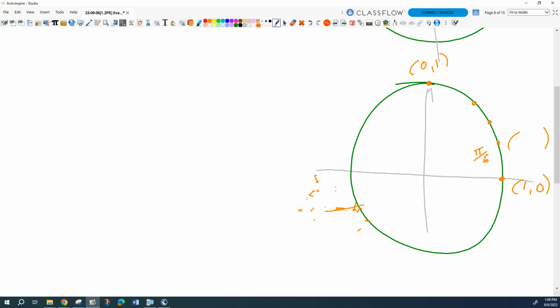Aha! So look at that. We get square root of 3 over 2, 1/2. Now we go up to this guy, so I'm folding in that finger. X coordinate is square root of 2 over 2. Y coordinate is square root of 2 over 2. How about that? Go to this guy. Now I'm folding in that finger, so the x coordinate is square root of 1, which is 1 over 2. Y coordinate is square root of 3 over 2.